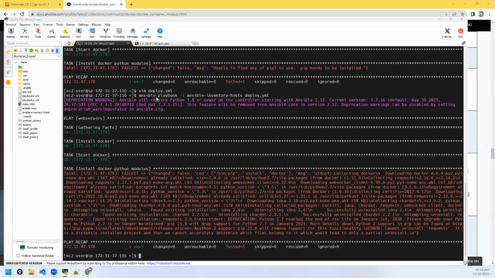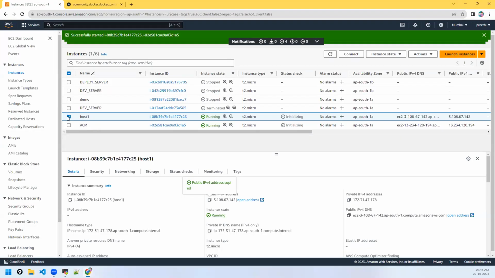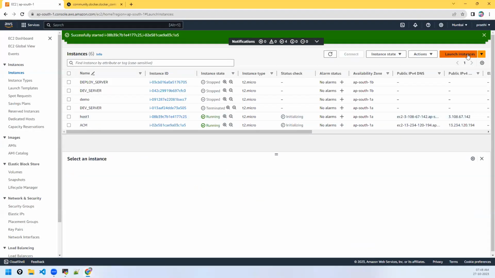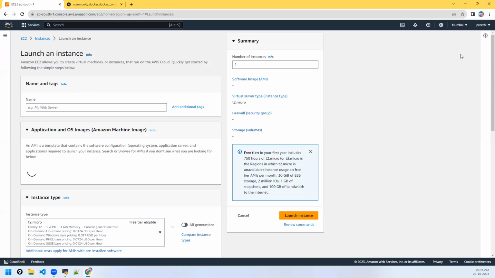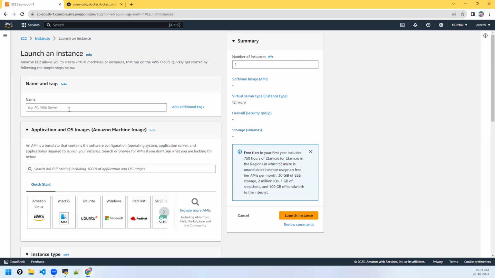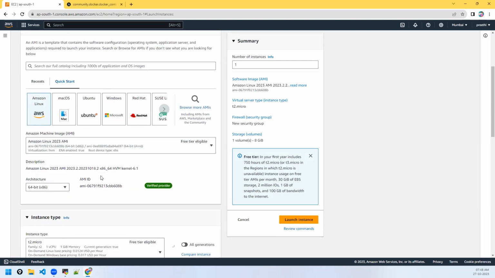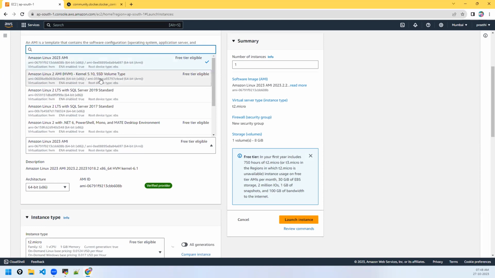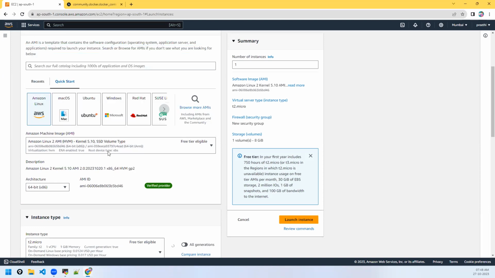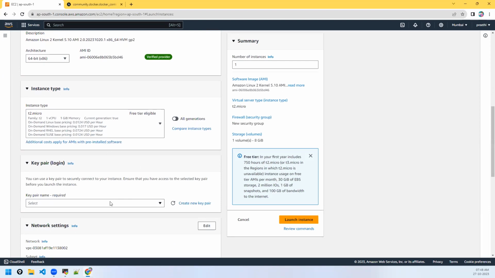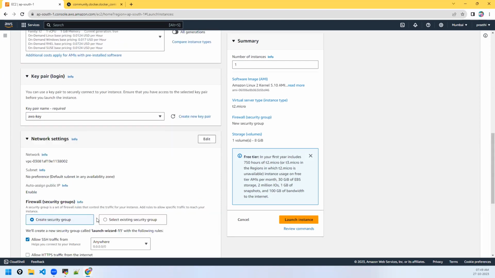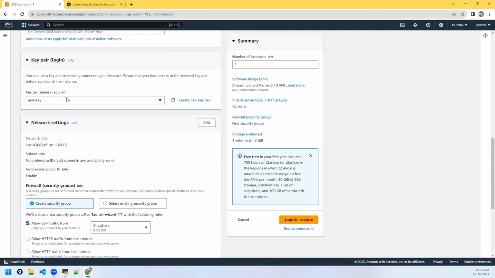Let me try one thing. I'll just try it on a new host, a new target machine. Let's say this is host 2, Ansible Linux 2. It's going to have the Ansible key.